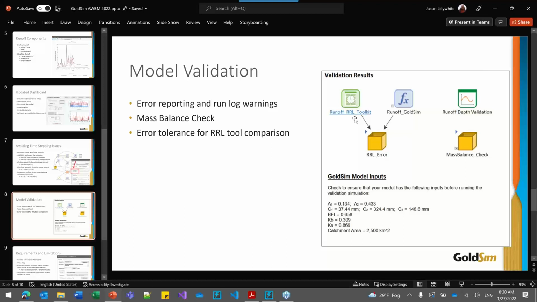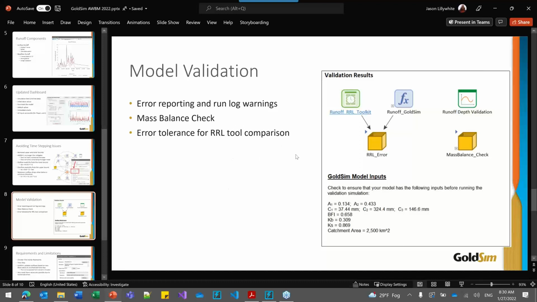The other thing we do is a mass balance check, just to make sure that the total inflow being precip and total outflow being evaporation losses and the runoff. Make sure that if you take the difference of those two, also with change in storage, that you get very close to zero, and we do. If you don't, then there's messaging. You get a warning when you run the model, so you'll be notified immediately that, hey, there's something wrong.